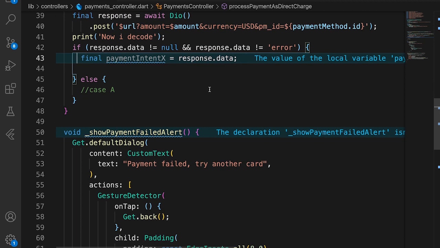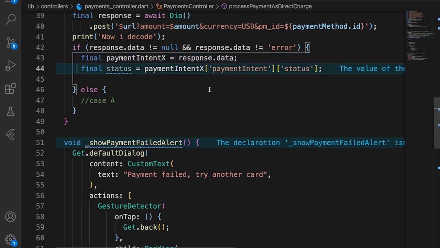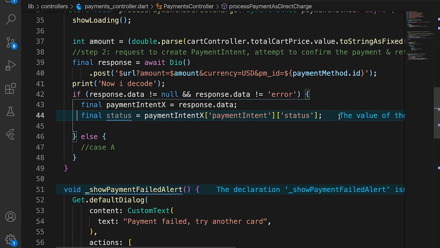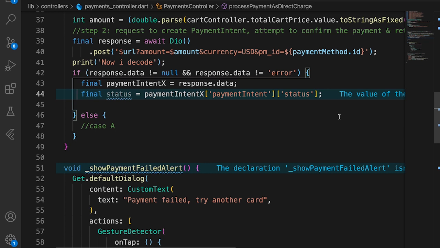In here we have our payment intent, right? And then we have the status of the payment intent. Here we are going to pass our payment method ID to our cloud function, and from our cloud function, we are going to create our payment intent using the payment method provided, right? The payment intent can be complete or successful when the card is actually charged, or it will fail if the card is not charged, right? If it's hard to understand, maybe it's going to be easier when we actually build our cloud function.